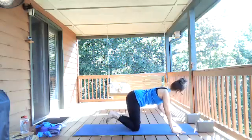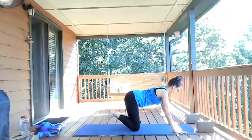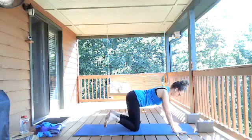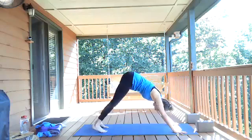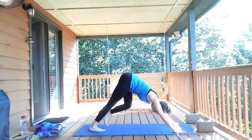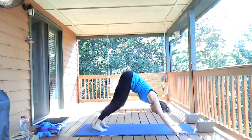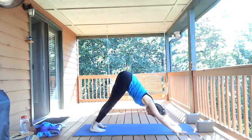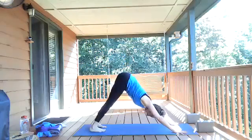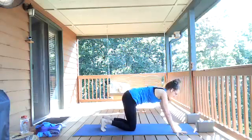Nice job, everybody. Plant the hands one more time. Externally rotate the shoulders. Remember to gather up whatever it is between those elbows and press back to downward facing dog. Once you're there, let's pedal the feet. Shake it all out. Start to shake out the hips. And lower down to the knees. We are almost done with the floor work.